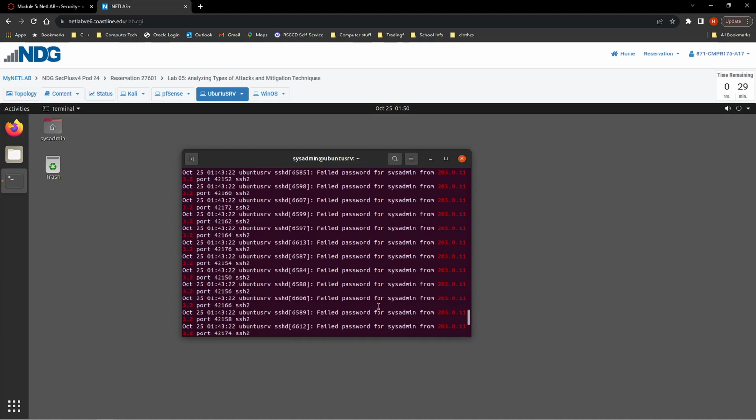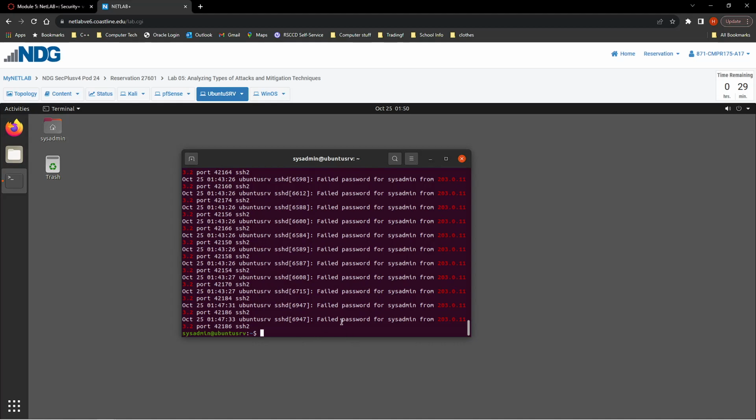And that's really neat when you're trying to look for specific instances, or you could use grep to look for specific terms, like failed password or accepted password. It's just easier than having to look through all the authentication logs, and this just brings it up easy and simple, which is really cool. So we're going to go ahead and clear this.